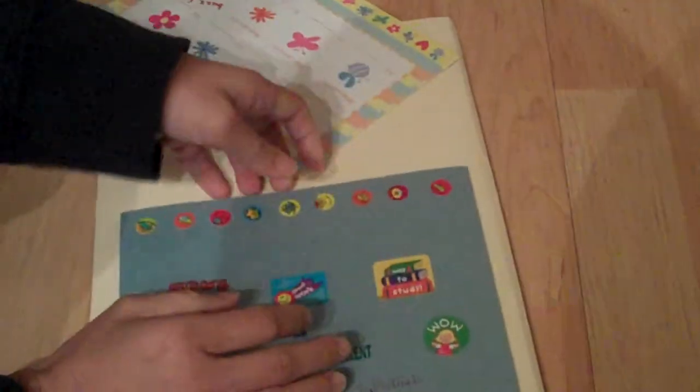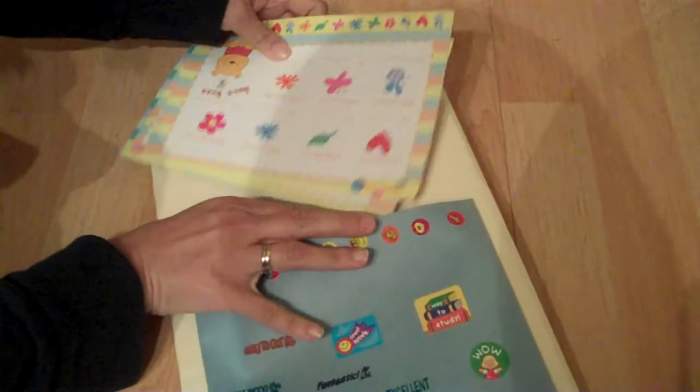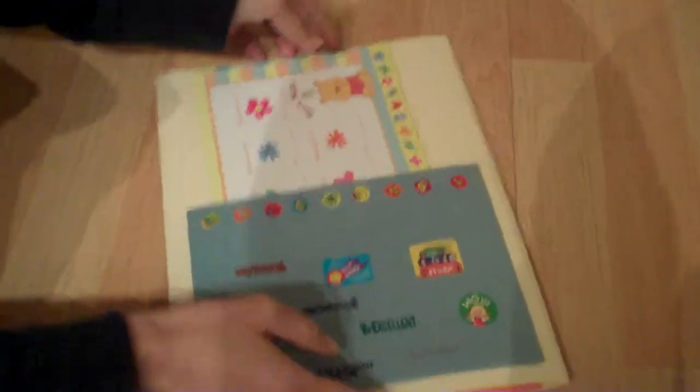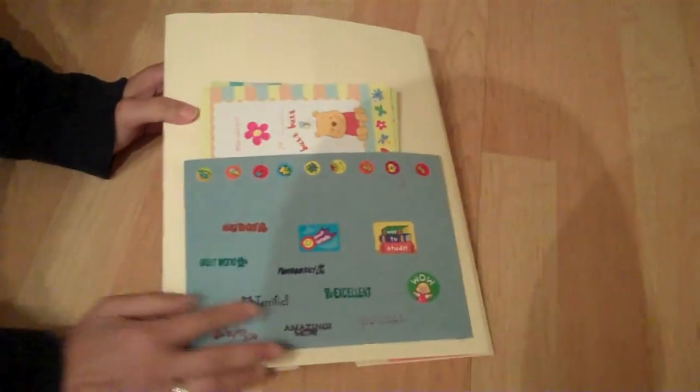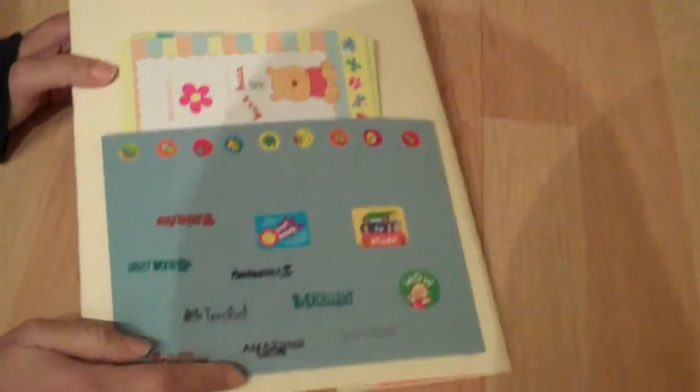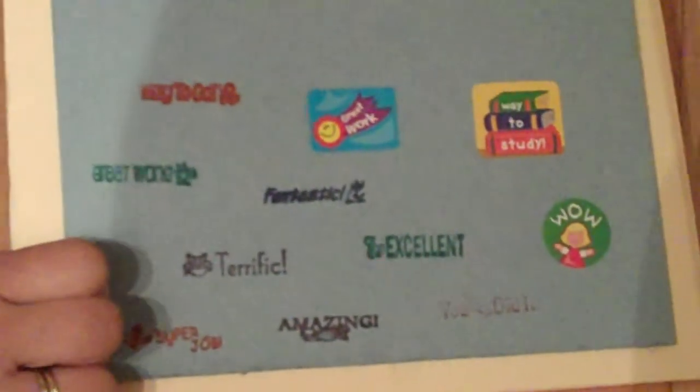And kind of putting this big envelope, you just use, basically I just use construction paper. And you can decorate the envelope with the stickers again. And you put some like a good job and some stamps for excellent and terrific work to motivate your child to learn.